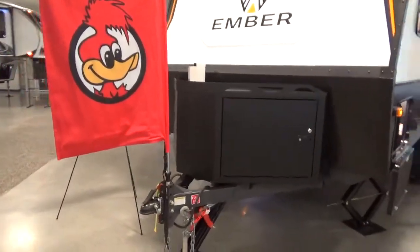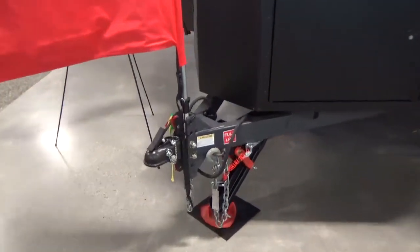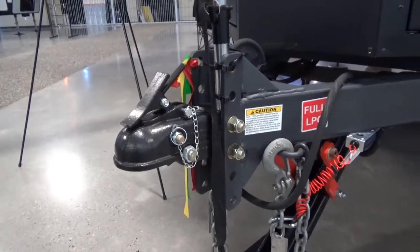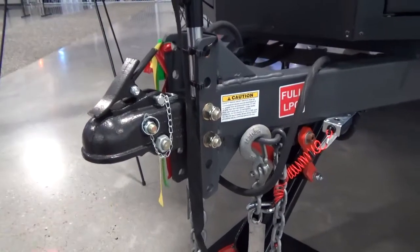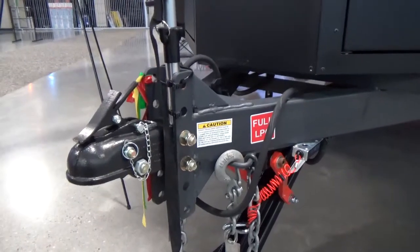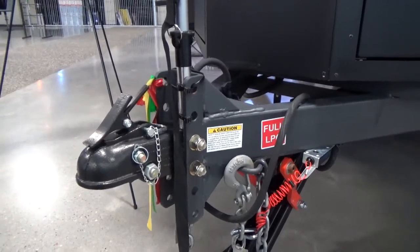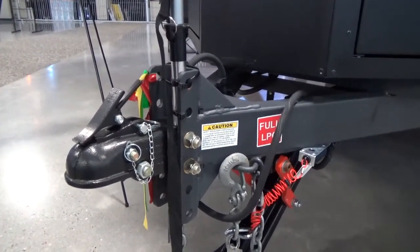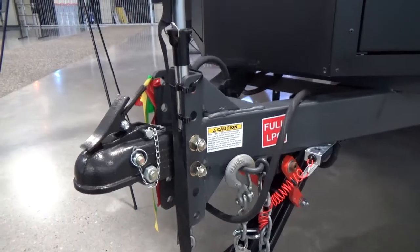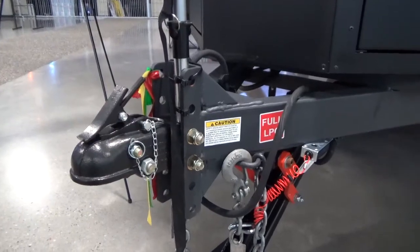Now, starting at the front of the trailer, the Overland Life, they wanted to give flexibility depending on where you want to go. They have right up front here what they're calling their Versa coupler, which is really neat. It's not your conventional coupler that you find on most trailers in the industry. This is fully adjustable. So in a lot of cases, people might not even pull this trailer with a weight distribution hitch. You may want to use an articulating hitch, which acts almost like a wrist for your hand connected to your arm. So if you're going over some aggressive terrain, it will allow that Versa coupler to move around so that if your truck is going in or off at a different angle because you're going over some terrain, your trailer will follow properly.